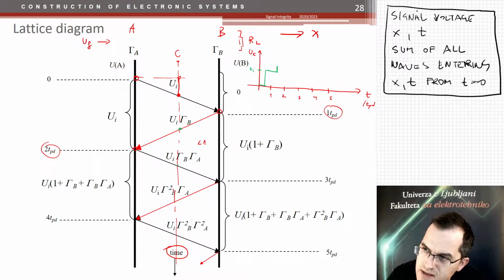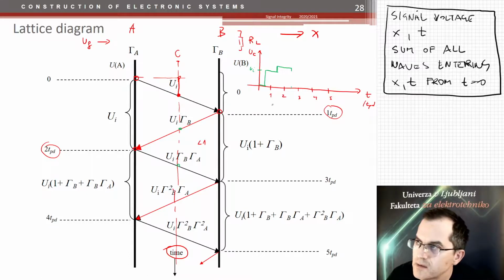So how long does it stay the same? Until 2.5 TPDs. 2.5 is here, so it stays the same. Let's say that gamma A is negative. So gamma B times gamma A is less than 0, but gamma E is of course not minus 1. Let's say it's more than minus 1, between 0 and minus 1. So it will go down a little bit, but not that much, because gamma A is also absolutely less than 1, right? So until here, what we have is this value here.